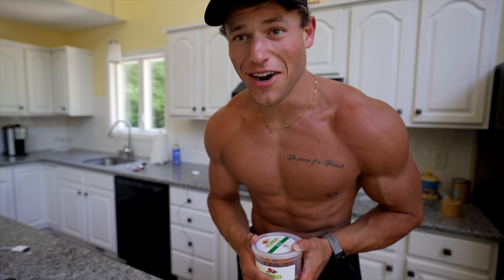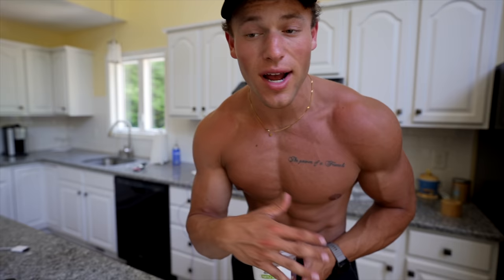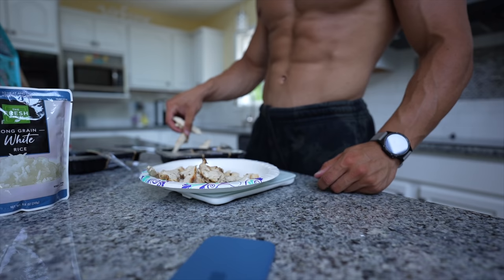All right, real quick, I wanted to show you guys, I add this just to make it taste more like Chipotle. It's just mild salsa, but I'm gonna show you guys the finished product and explain exactly why I'm consuming this and why I consume this before I ran my best marathon ever. So stay tuned.